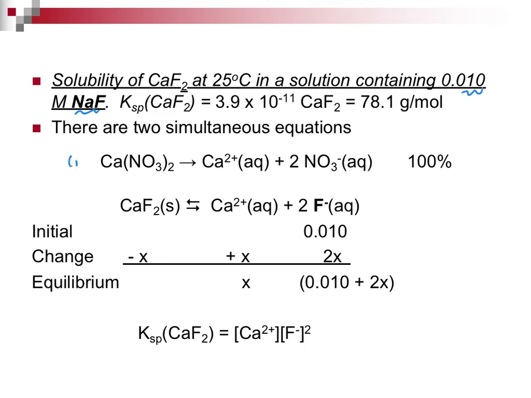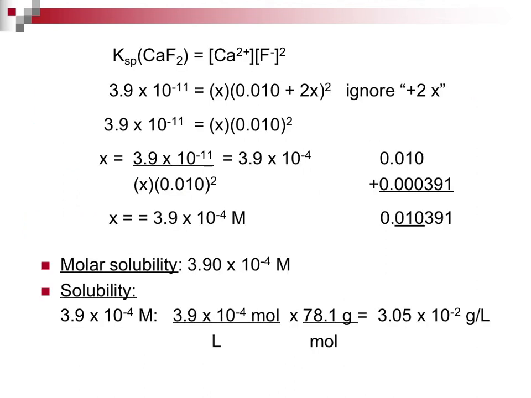I have my equation number 1 that describes the strong electrolyte. I have equation number 2 that describes the Ksp expression. Take the time to make the ICE table your first few times, depending on where you are when you take the exam. You may come right down to this line. I don't know where your thought process will be, but for a lecture, I want to lay everything out. The change line is as we have done in the past. It gives us, again, an equilibrium line, again with no solid in the expression. There is our Ksp equation. On the following slide, we have the math.